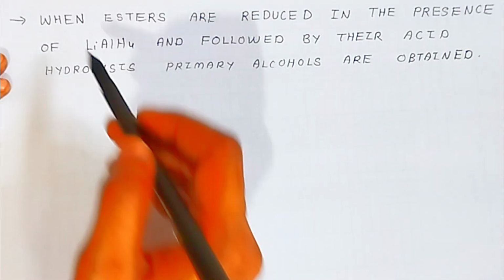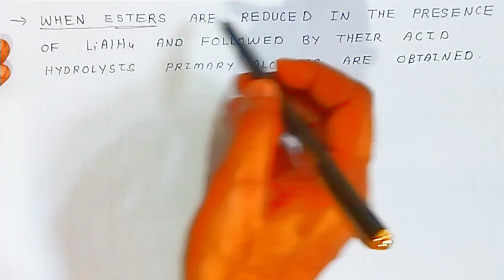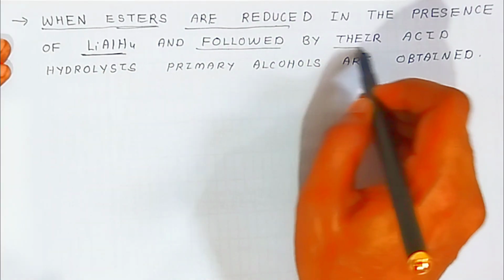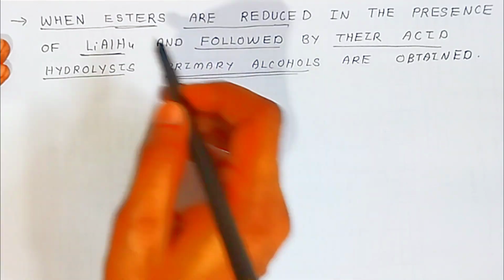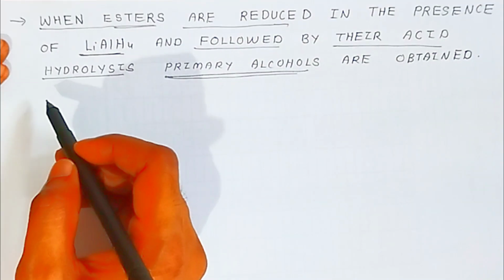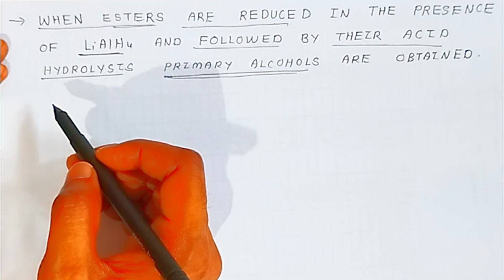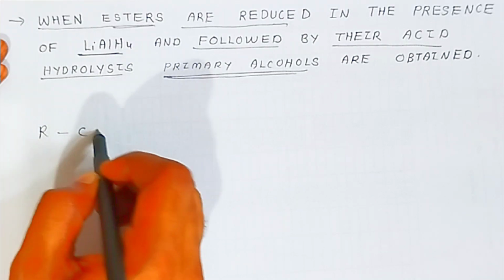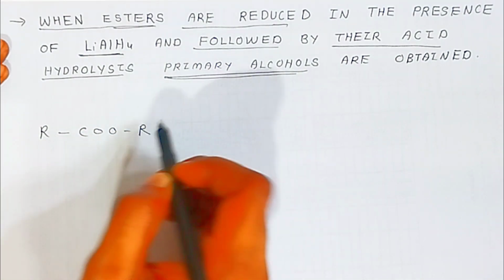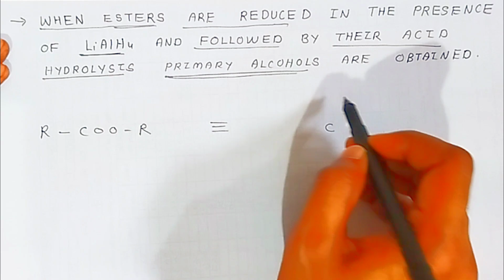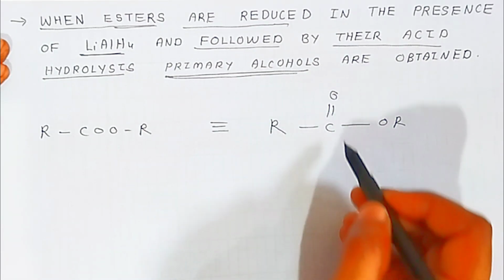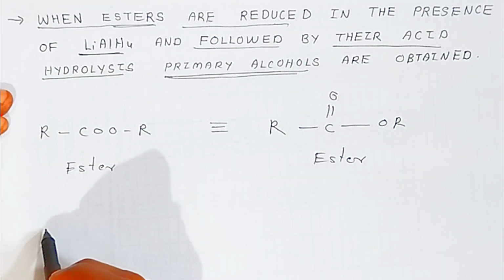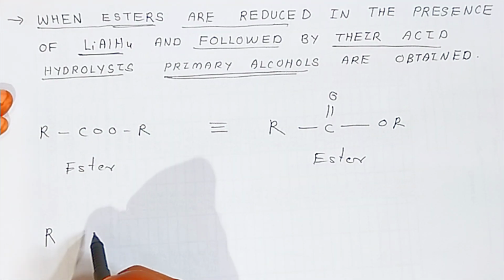Now the second carbonyl group is ester. Ester, when reduced in the presence of lithium aluminum hydride followed by acidic hydrolysis, gives primary alcohols. Here also, ester will always give you primary alcohols. Now, as a simple example, I am taking the ester molecule. This is your ester, students. You can also show it like this: this is carbonyl, here one is an alkoxy group, the other is an alkyl group. So this is ester, students.